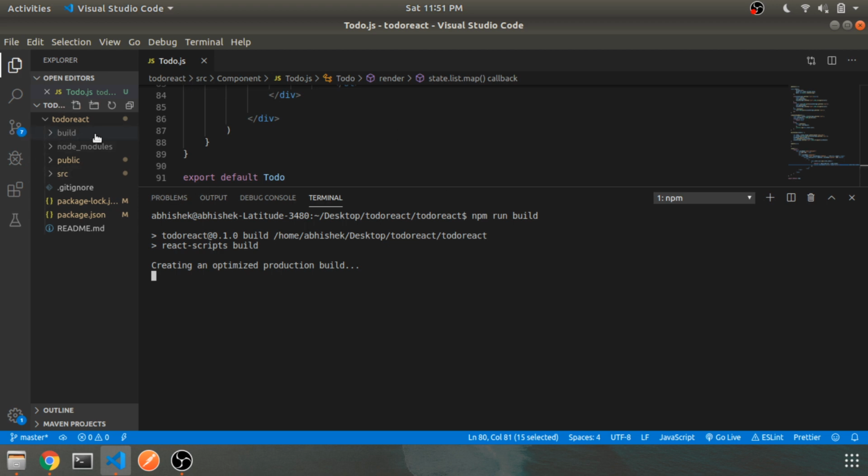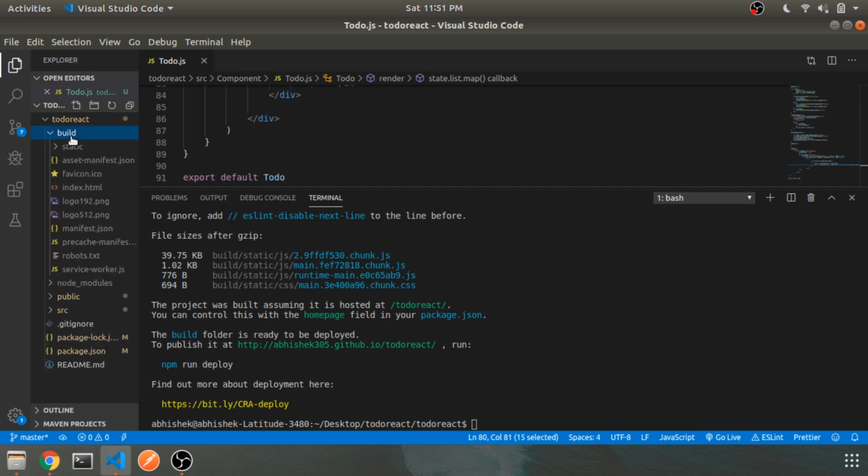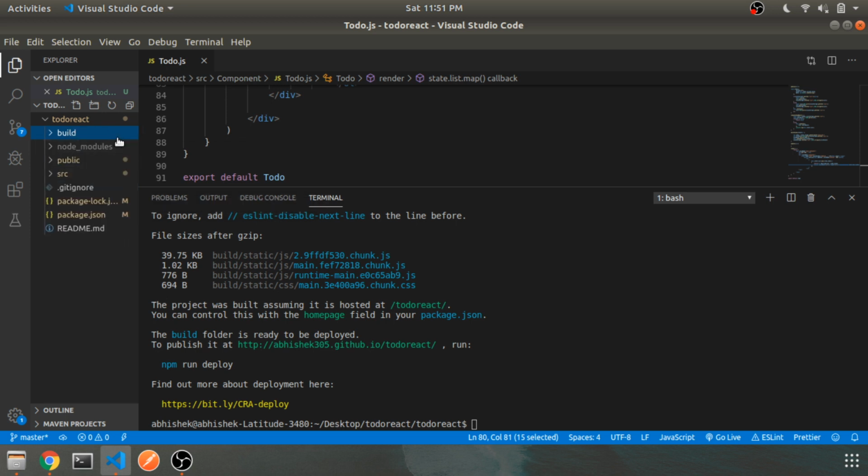So this is the build folder which it creates, right? So you can check the build folder. It will consist of some JS files, and the main file over here is index.html. So when you deploy your app to GitHub Pages, this file is important because your HTML is recognized through this index.html file, right? So this is the file which is generated when you run this command npm run build.